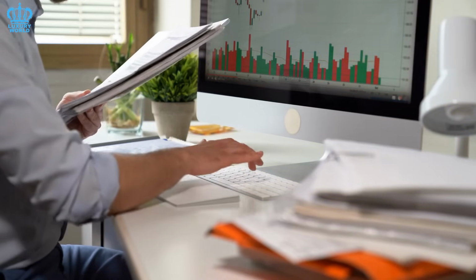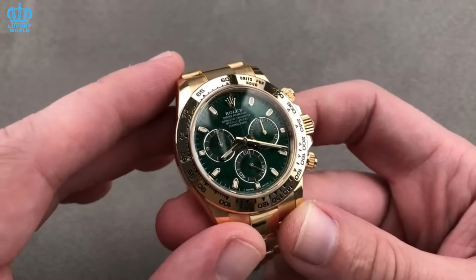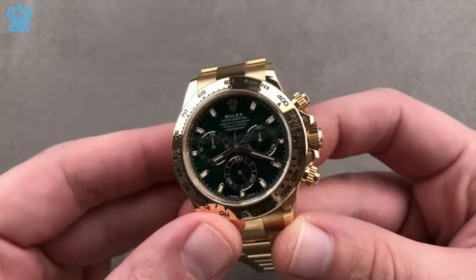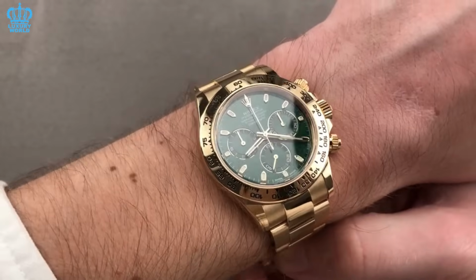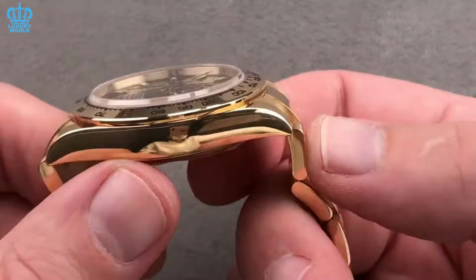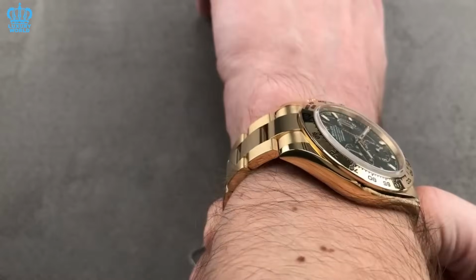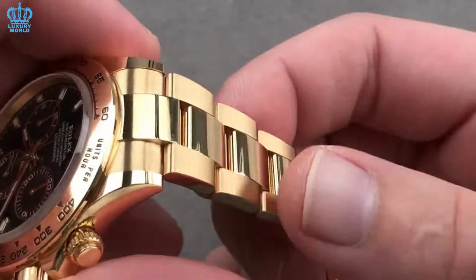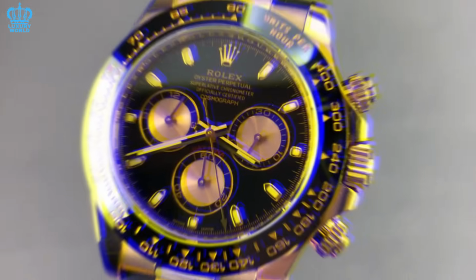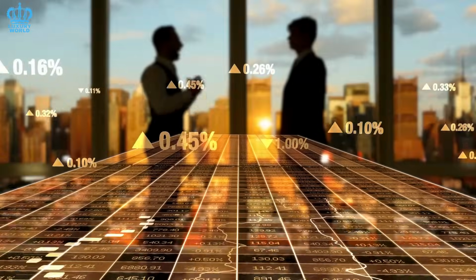We also noticed a decrease in sales primarily due to the high recommended retail price of some watches like the Daytona. It ranges from £35,000 to £36,000, whereas on the secondary market, we are observing prices ranging from approximately £25,000 to £30,000 for both buying and selling. This information reflects the current market trend for these specific watches, indicating a slowdown in demand. Similarly, the full gold Daytona range, which includes remarkable timepieces like the black dial version made entirely from 18-karat rose gold, has also experienced a decline in sales. The market has experienced a slowdown with a reduced level of interest among buyers.